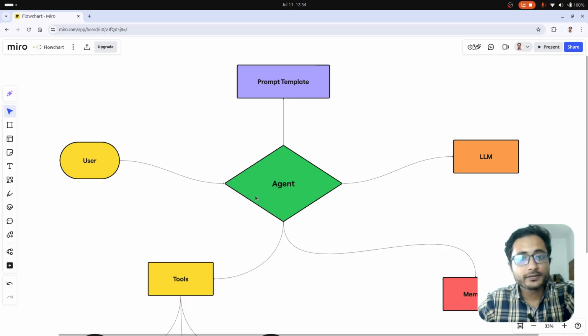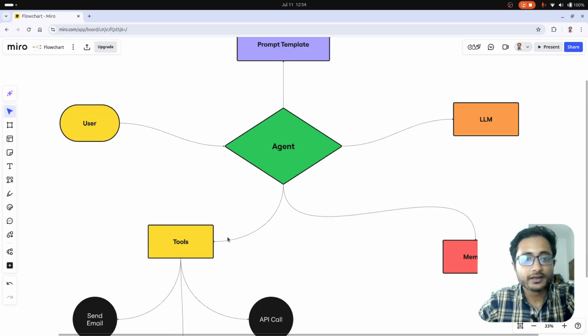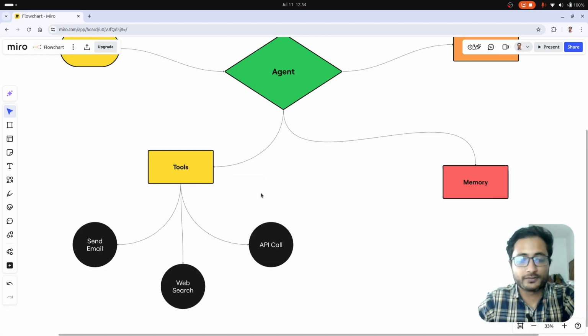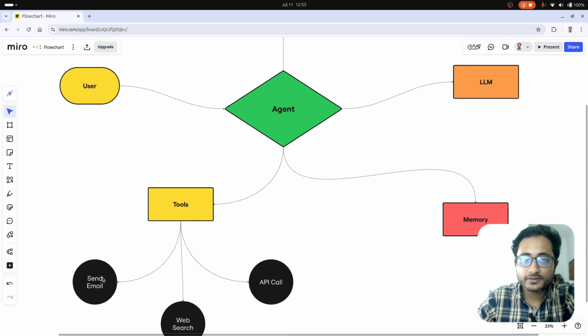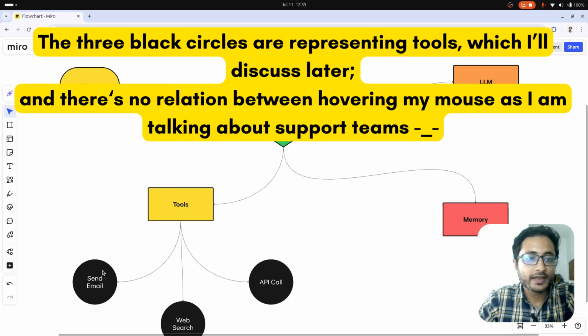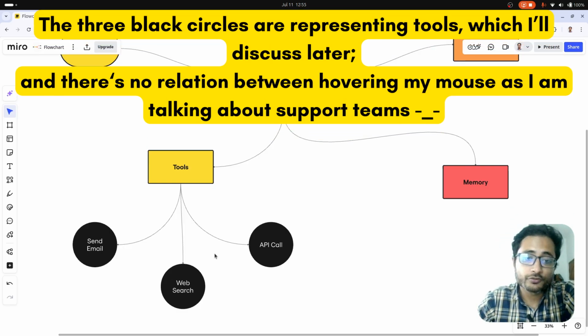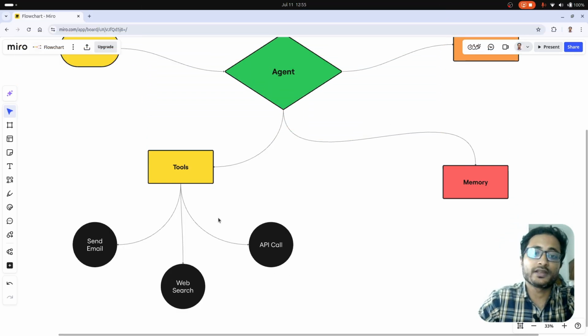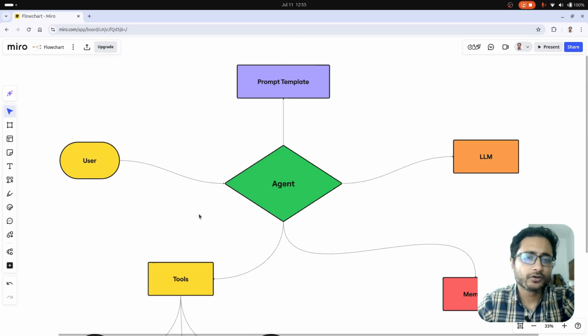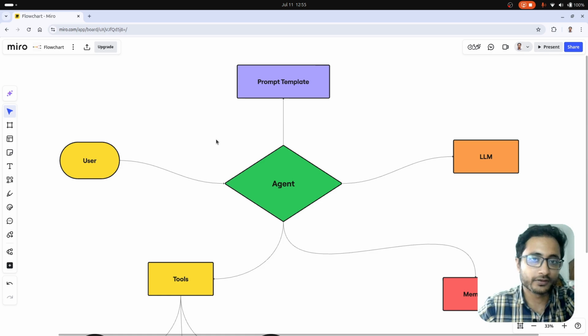So for each category, the message has to be routed to a responsible support team. Let's say one of our support teams is responsible for handling the refund related issues, and there is another support team which is responsible for product related inquiries, and another support team which is responsible for any other technical issues, and there may be more support teams, right? So let's say we have got a message from the user which is related to refund issue or refund policy. The user is asking for the refund policy.